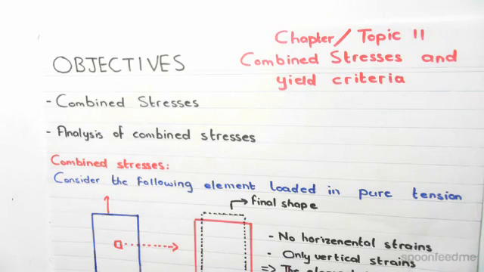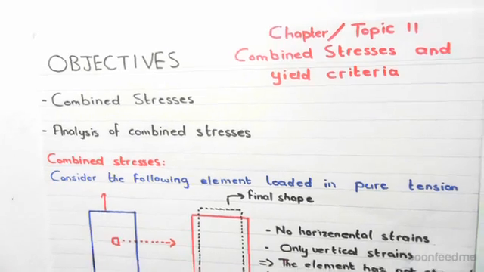Now to begin with, what is combined stresses? An element that undergoes different kinds of stresses. So for example if we load an element we can have both shear strains and normal strains as well, so normal stresses and shear stresses undergone at the same time. This is called combined stresses.